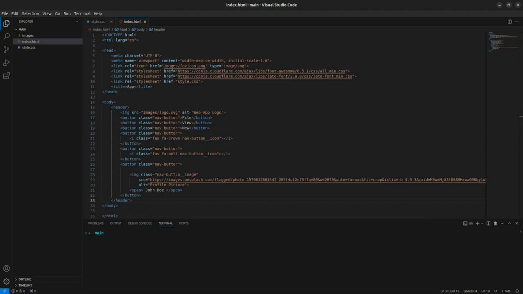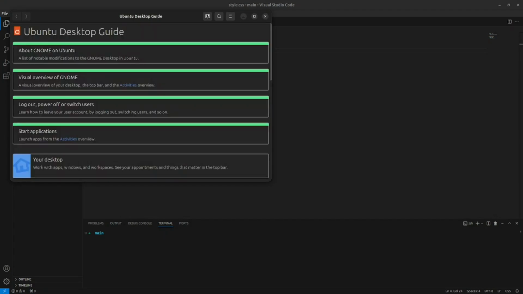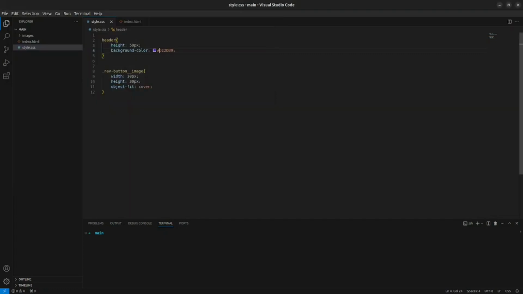We are seeing some kind of strange values. When you hear background color, or something about color, you want to see something like blue, red, green, yellow, but we are seeing some kind of weird combination of letters and numbers. Basically, or ideally, you want to see something like this. So I'm just going to comment this first part. This is how we comment in CSS. You can press Ctrl and forward slash to comment in VS Code. Ideally, you want to see something like this. When you are setting a color, you just write the color blue, right?